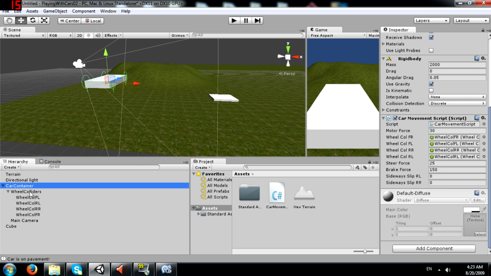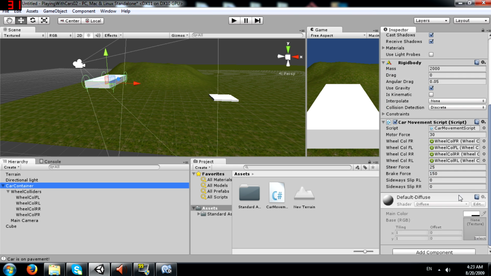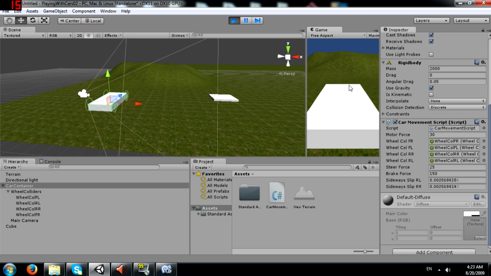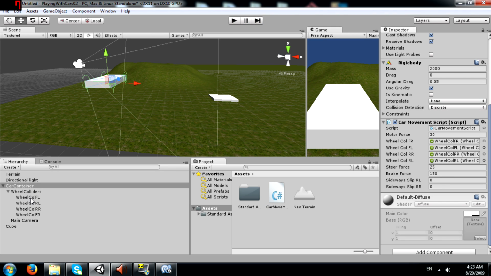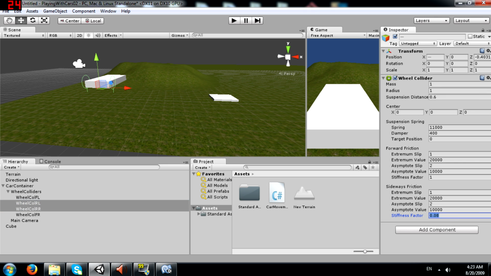Also, let's change the values of rear right and rear left to 0.08, so the tire actually slips. Only then you'll see this value changing. Oh, just a minute. I should also change the front left and front right, because otherwise the car is going to flip. Okay, this should be 0.02. That's the rear tires.